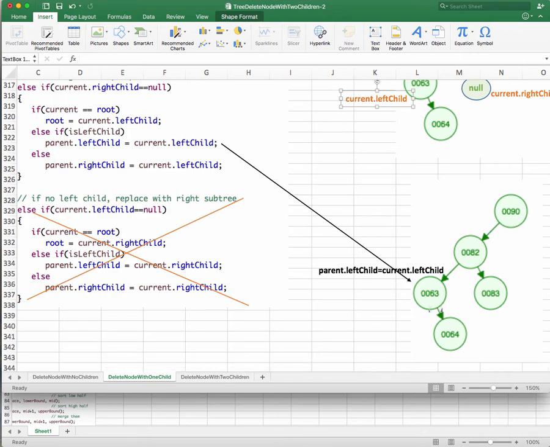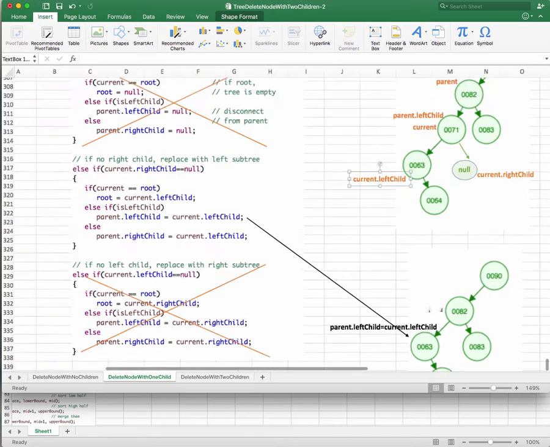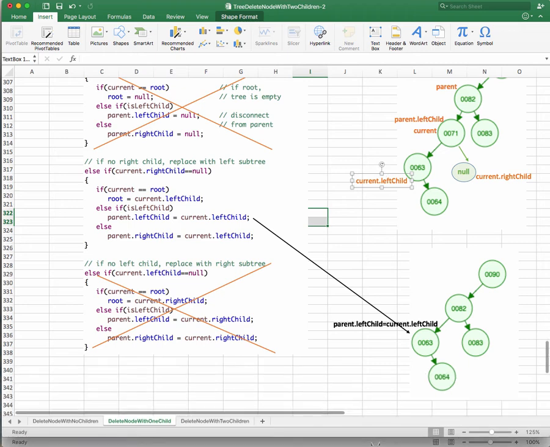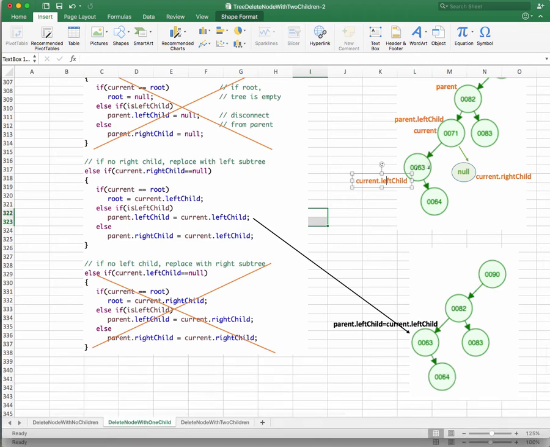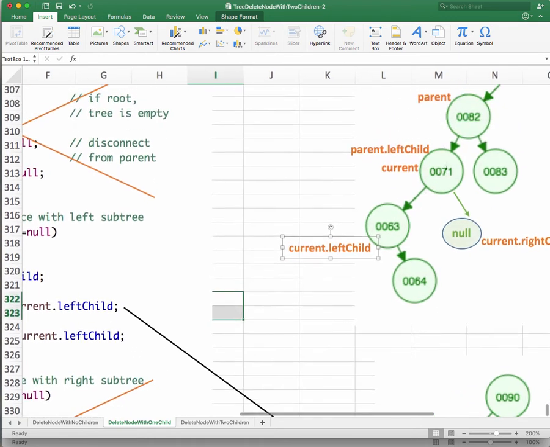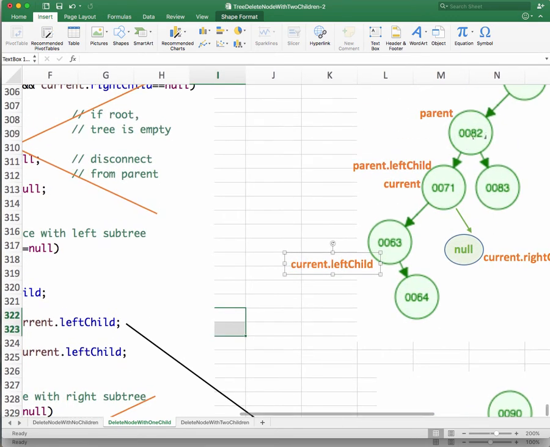Deletion done. I just want to zoom out a little bit. I want to see the difference between those two patterns. So we're removing the 71. We're just grabbing the 63 and 64, those two nodes, and we just shift them up. We just basically connect. What we're actually really doing is we're saying, parent, your left child is no longer the 71.